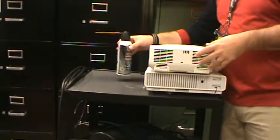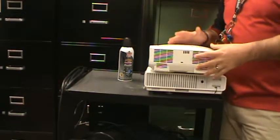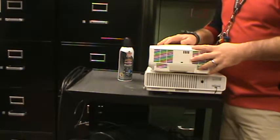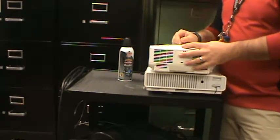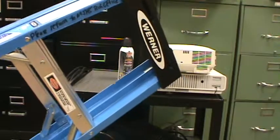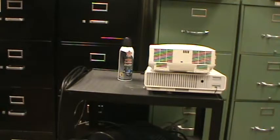Tech team members will all get a can of compressed air and run a set of zones in the building that you're responsible for, checking every few weeks — at least once a month. Just having a set of four or five teachers that you can go around to and real quick spray out their projectors. Sometimes just pulling over a chair or a desk gets you enough elevation. But if you need a ladder, there is a blue ladder that lives here in the technology office. Feel free to take it and clean out projectors any time you need to, as long as it comes back to the technology office when you're done.